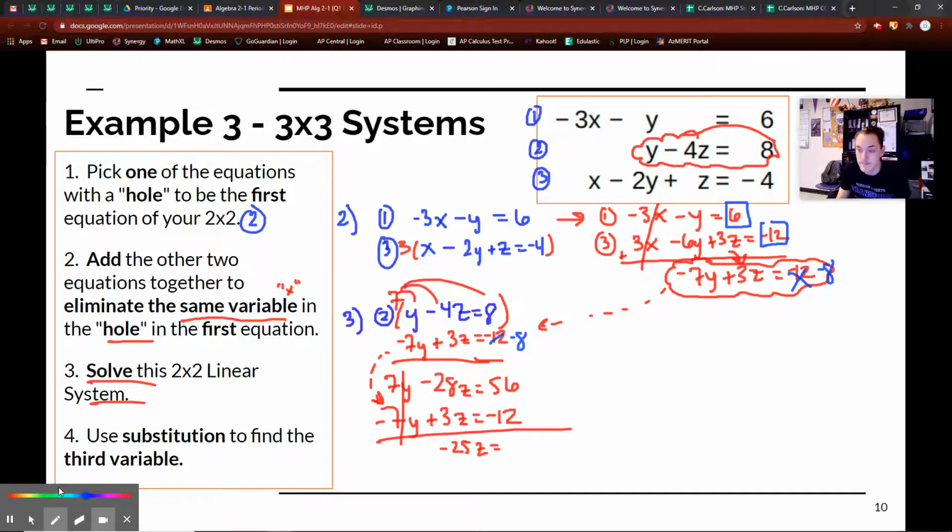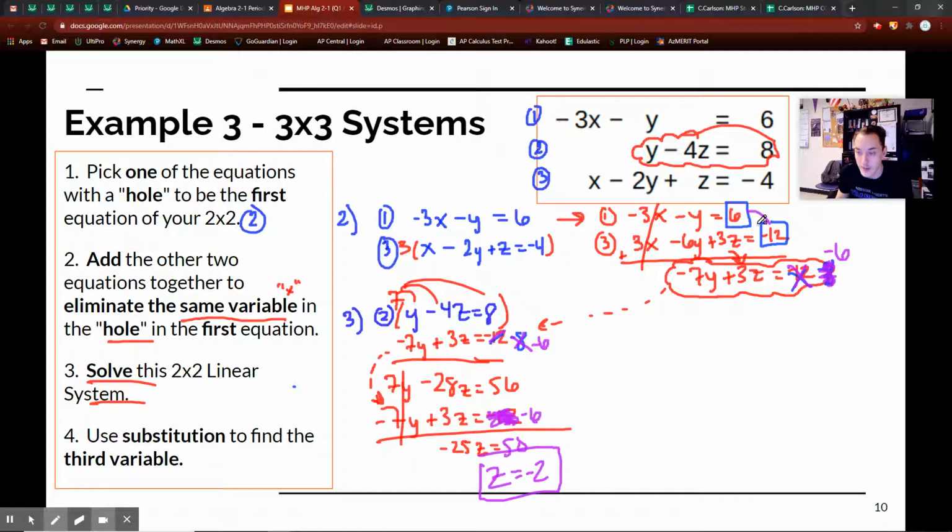Or just be, wow, I'm just really bad here. I'll do all my changes in purple here. It's not my day of adding. I'm saying negative 8, and I'm so stupid. This is just negative 6. Pretty sure this time it's negative 6. So in purple is my changes. This is not negative 8, negative 6. This is not negative 12, negative 6. So now this is 50, okay, which means z equals negative 2.